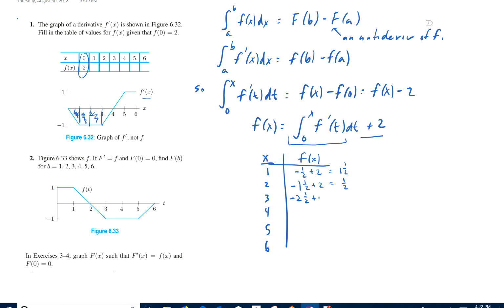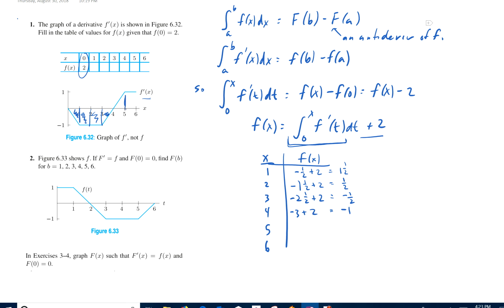See what, are you following me here? Not that I can stop or change anything based on your answer, but hoping it makes sense. Okay, so just real quick, I'm finding this area by just calculating the area under the curve, because they're all little squares, or half of a square. So f of 4 is the area under the curve from 0 to 4, so it's a half. A half is 1, 2, 3. So it's negative 3 plus 2, it's negative 1.